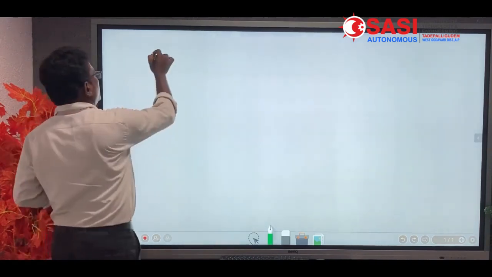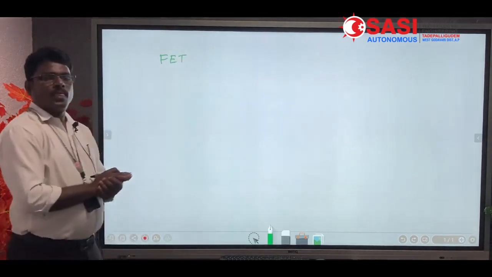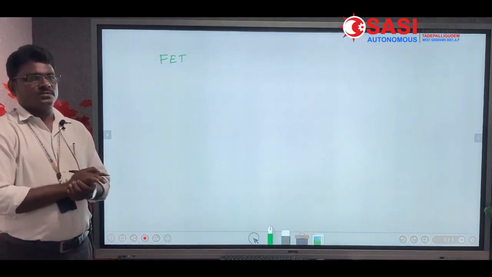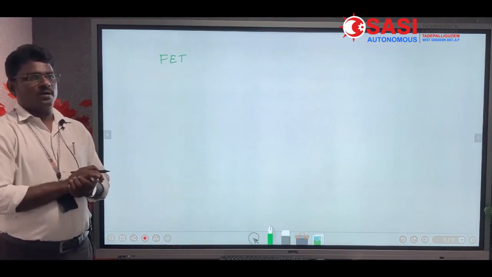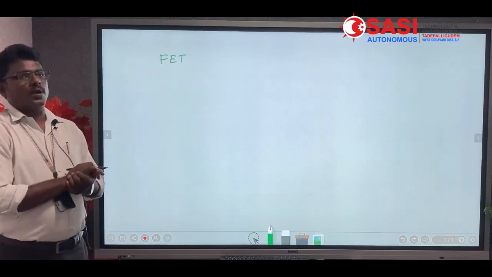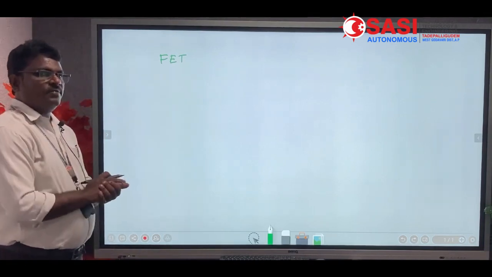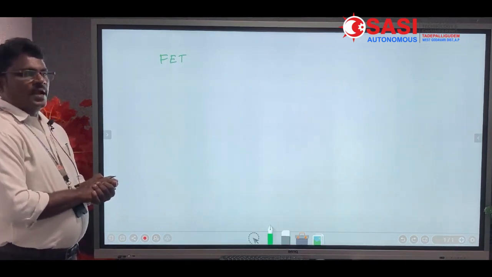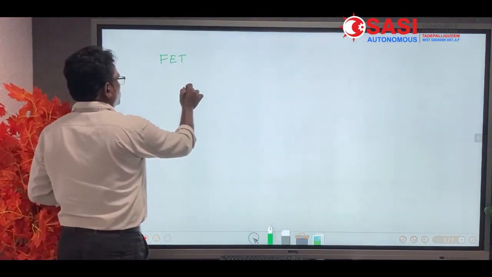Field effect transistor. Field effect transistor is completely opposite to BJT. In BJT, there are only terminals and two junctions. It is a current control device, BJT. Only current components are available. We will discuss and analyze the BJT to generate the current components. Okay. So here, in the field effect transistor, a field and a channel are involved between the terminals. Now, what are the terminals and symbol? Let us discuss.